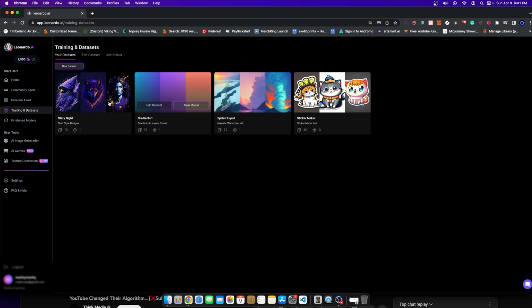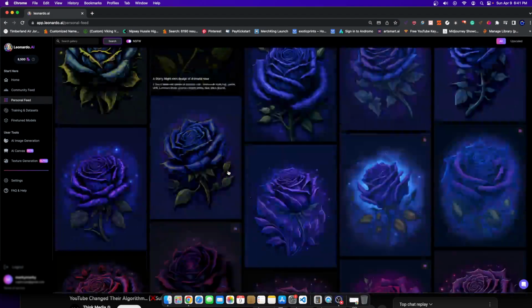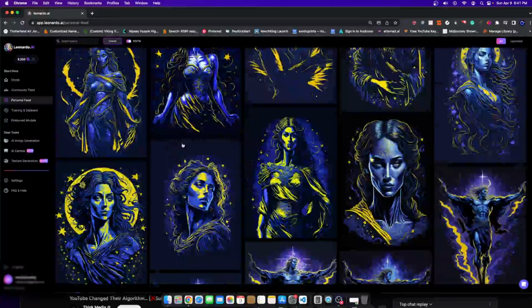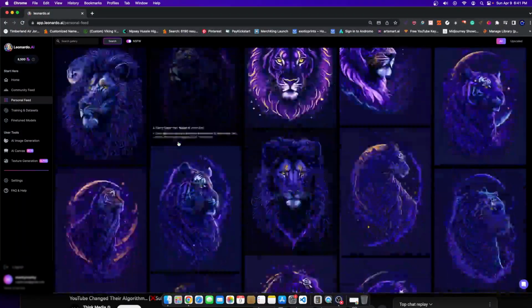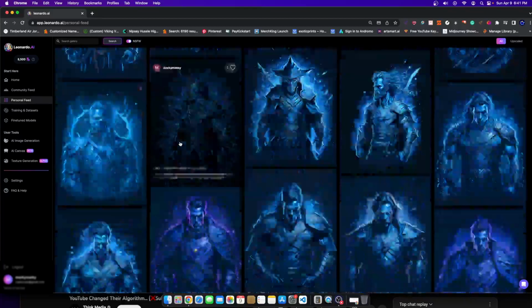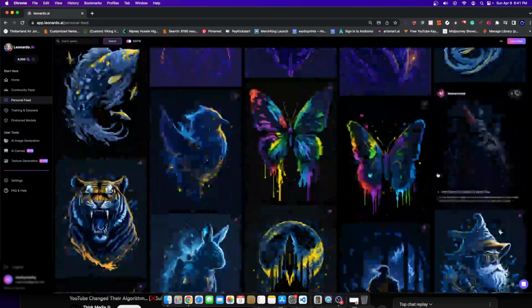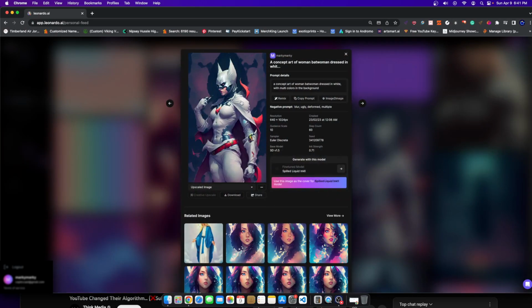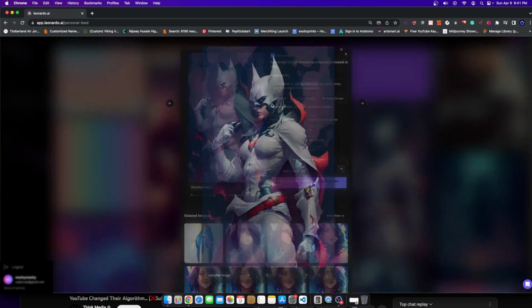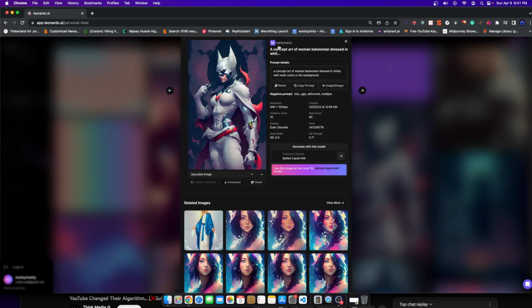And this model is special because I could actually show you an image that was created with it, which is one of my favorites. Just give it a minute, because I'm going to scroll through a lot of different images here to show you what I'm talking about. Let's see, I'll go to my upscaled instead. Right here, we're basically there. This image. So I created an image of Batwoman, okay? And you could see here that this is a very epic piece of art using that very fine-tuned model, which is called Spilled Liquid.